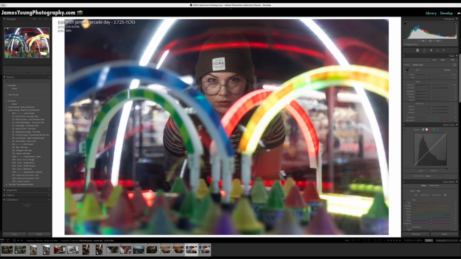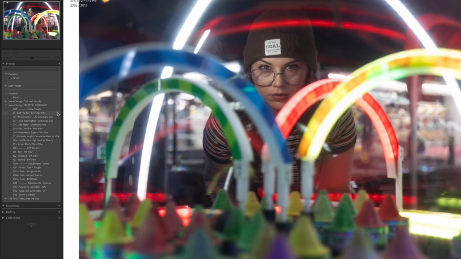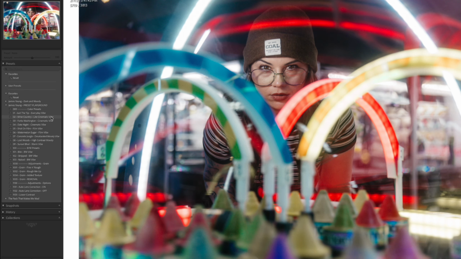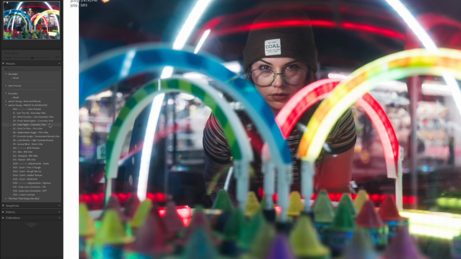When I'm thinking about what type of color direction I want to take the edit, I start going through my preset playground, okay? And what's cool here is that each one of these has been created in a way that is very, very gentle with skin tones in particular. All of these presets are really made with portraits in mind, so they're not going to do anything crazy. And so I start going through the different looks that can be created with this preset pack. I kind of like Forks, Washington. That looks kind of nice, but I know I'm gonna land right here on date night, the cinematic vibe.